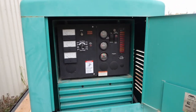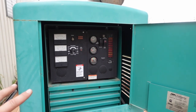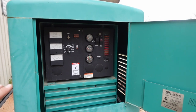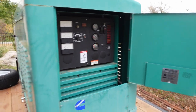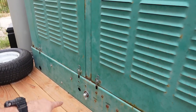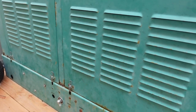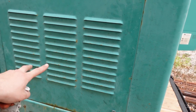Last we left off this project of the generator, I got it at auction. We were having some trouble starting it on a small tank, but with the big tanks, we got the generator running. I was able to power up a 30 amp electric heater. But what we need to do now is, I need to actually wire in the battery correctly, add the gas, replumb the gas, and then let's take this off and I'll show you what needs to happen in here.